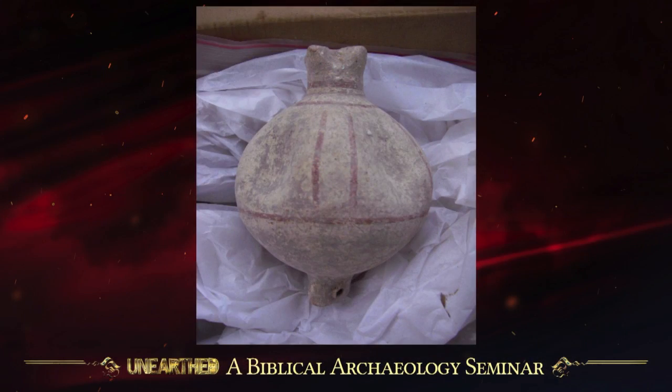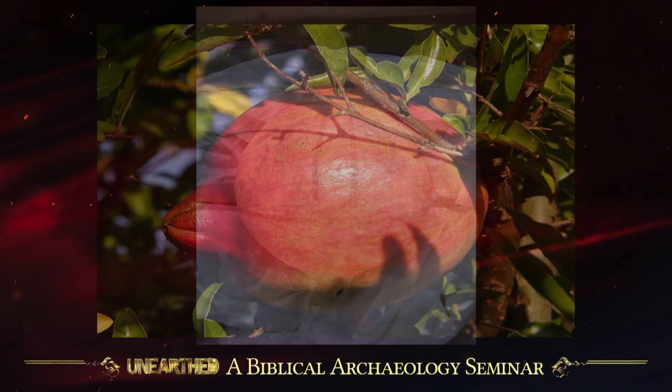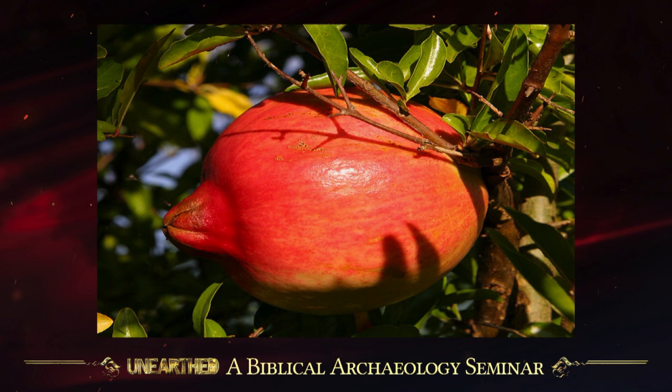One of the things that came out of this is this pomegranate-shaped thing. It may have been a rattle. It may have had something in it to actually rattle around. But you can see at the bottom, it's pierced, so it would actually hang upside down. We've thought that this may hang from a wooden cult stand, or even a mobile type apparatus. But you'll see the pomegranate shape, and it actually hangs like a pomegranate would. And so there's that shape again, right? Other people still use this shape in their products. You can see the pomegranate shape there, right?